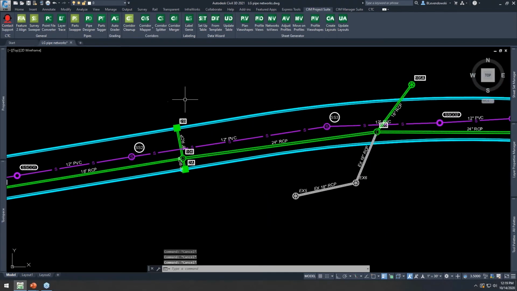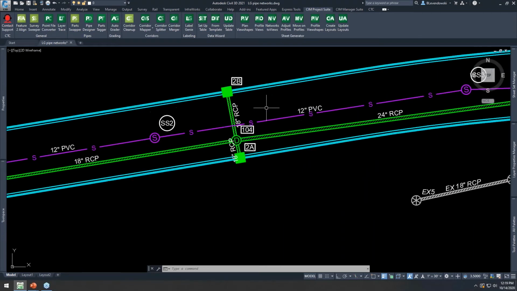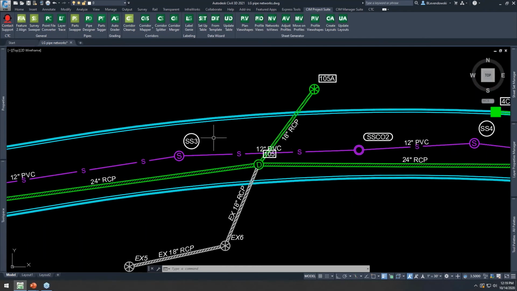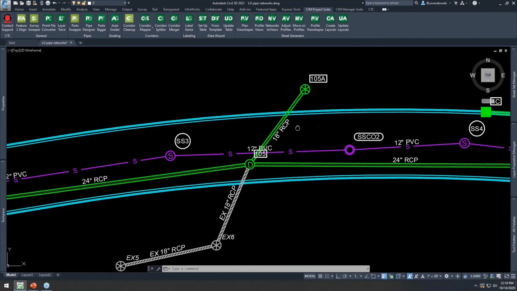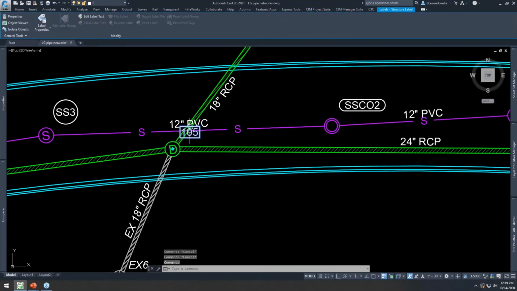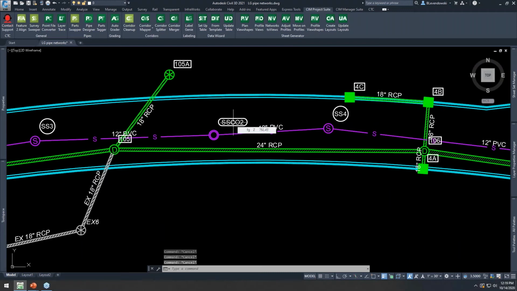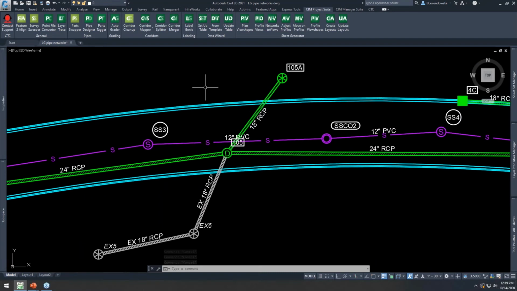I will address a couple questions as we're moving along here. A question about, can you add offset parameters on the pipe network labels? I don't have that in this build right here, but we're trying to think of a way to make that reasonable because the offsetting that you do could vary quite a bit, right? This one certainly wants to move over here. Okay, it kind of depends. We're looking at a way to kind of automate that in there. So yeah, looking to get something like that in there.